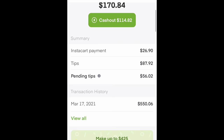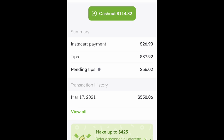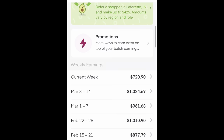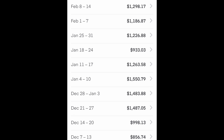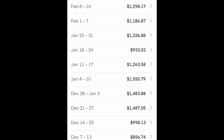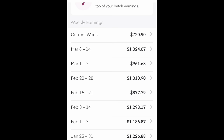Let's take a look at my earnings. Currently for this week I'm doing pretty good. I haven't worked a whole lot and it's been pretty good so far. A recent transaction was $5.50 — that's what I deposited into my account from this week's earnings. It's Thursday; it hasn't even hit the peak of the week yet. $7.20 for this current week is what I've made total. Here we have our past earnings — it tells you the date within seven-day increments, going from Sunday as the end of the week and Monday as the beginning. Normally my quota is $250 per day, $1,200 per week as my minimum, sometimes $1,000 at the very least.